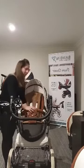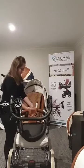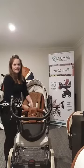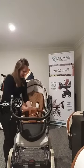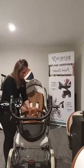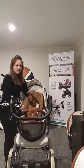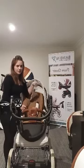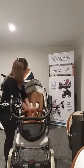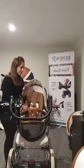And then finally we have the safety harness. So this is the harness that has been through the safety testing here in Australia. It is a 5-point break design, so that is a mandatory design here. So basically it means you go to press the release button, and the full harness will break into 5 separate components, so there's no strangulation hazard within the straps. And yeah, so that's the full toddler seat.